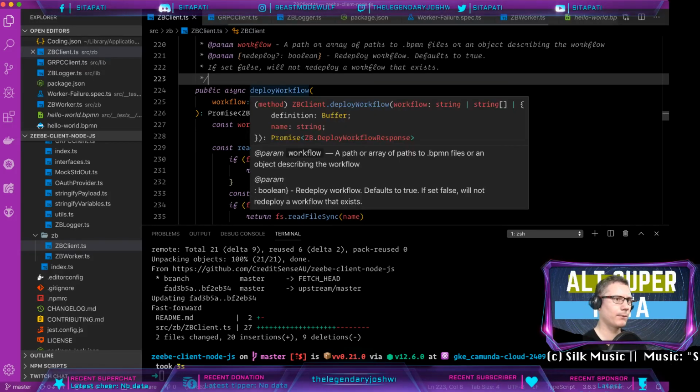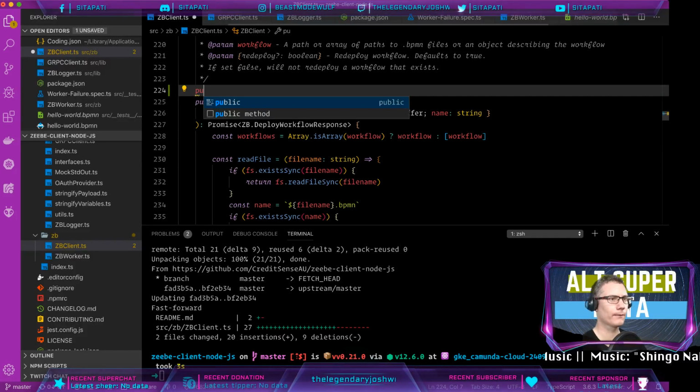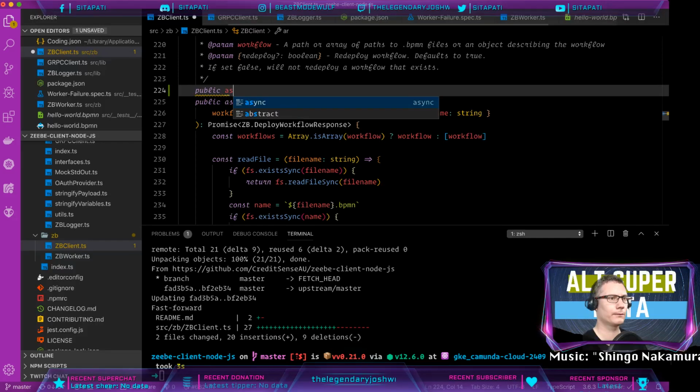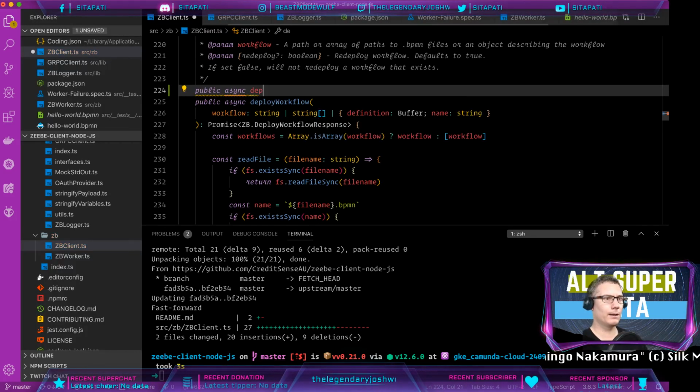I think what's going to be better than this is if we do this. So we can do an overload, because then we can give them better names.